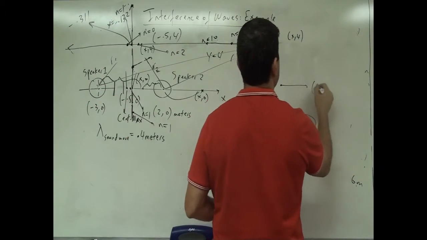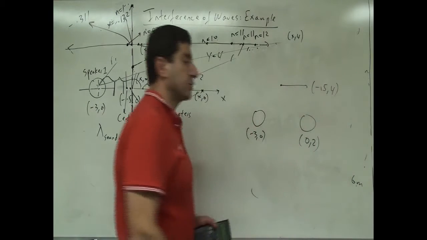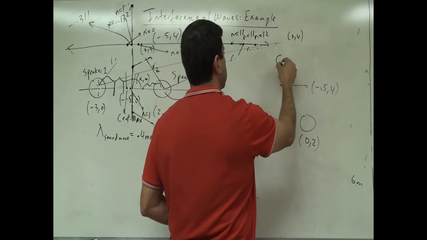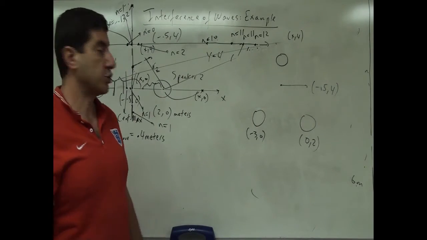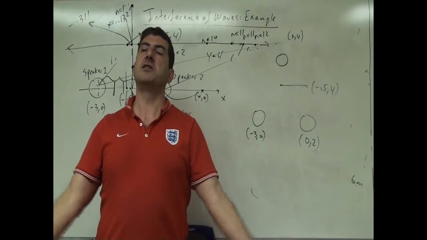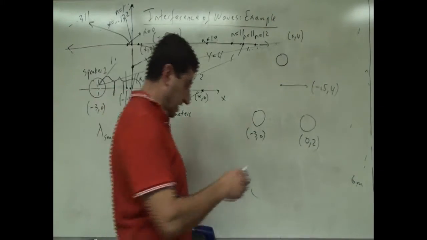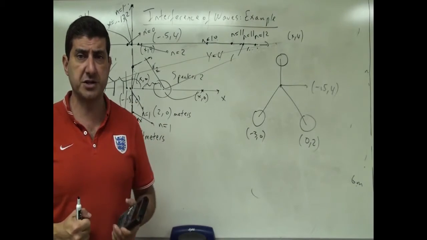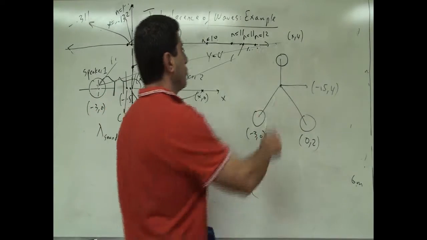So let's say this is the point negative 0.5, 4. So imagine this was a home theater system. We say, okay, what if there was a speaker in the back here, behind the person? Where should that be placed so that the central maximum stays where it is? So the person can sit in the middle and hear the maximum intensity sound wave from all 3 speakers, right? So we basically want this to be equidistant, assuming that all speakers are coherent and they all have the same wavelength, right? And they're always in phase with each other. So where would you place this?